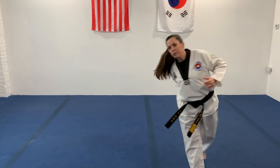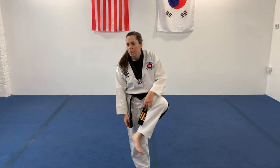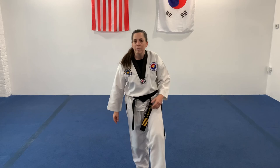Because I don't know how your foot would turn around otherwise. This way, because I can't do it very slowly. Master Nini's great at doing it slowly. But as you come around, losing balance to try to go slowly, it's the back of your heel, not the part that touches the floor when you walk, but the part that's in the back of your shoe comes across. And if you feel the back of your heel, let me see if I can back up so you can see my foot. Back here, there's a bone that sticks out, and if you hit somebody with it, that would hurt. And that's kind of the idea behind this kick.